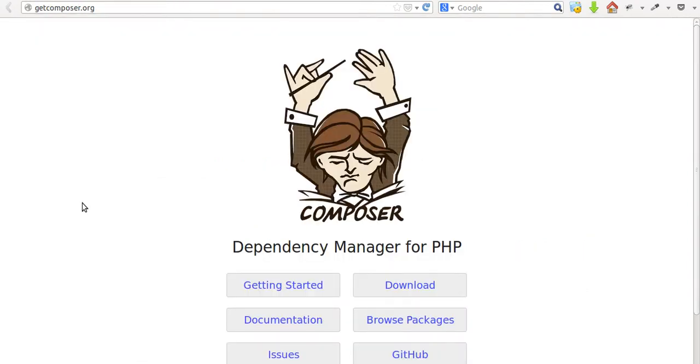Composer is a package and dependency manager for PHP. We all know that there are hundreds, thousands of open source PHP libraries out there. There's Symfony, Drupal, WordPress. And until very recently, there wasn't any official or nice way of retrieving these third-party libraries from the web and having them installed in your own project. There is an alternative now. It's called Composer, and it's the official way of downloading and installing Symfony. So that's what we'll be using.